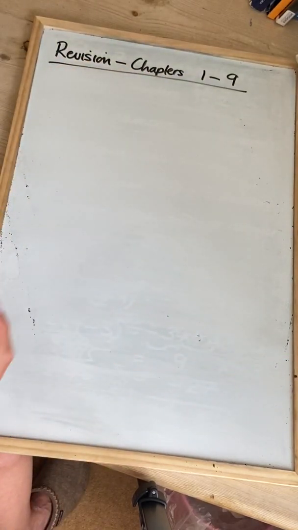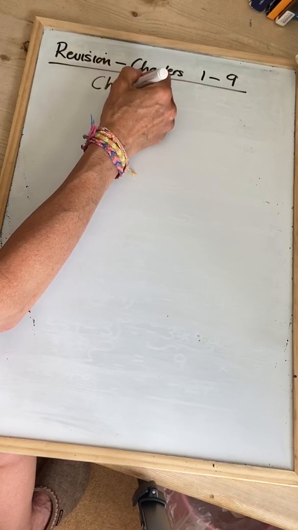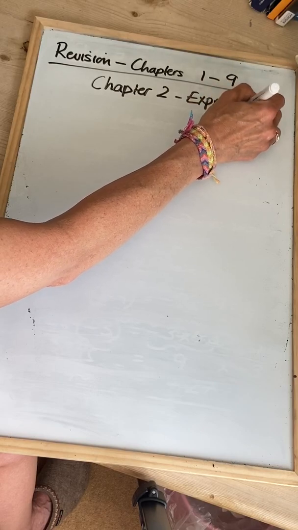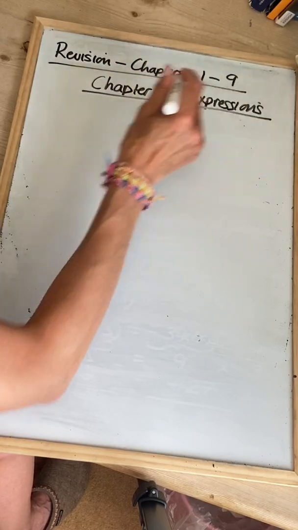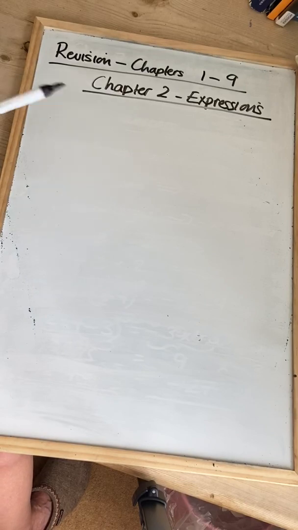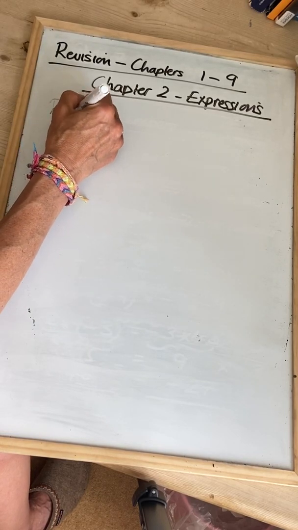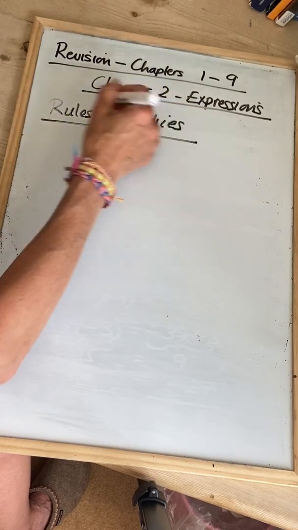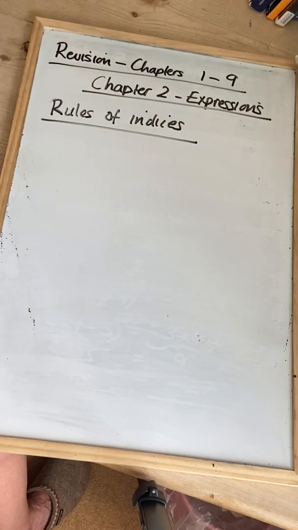So chapter 2 is all about algebra, and it's specifically about algebraic expressions. So a few reminders of things here. Now I think you all know about collecting like terms, so some of my examples that I'll do in a moment are to do with those, or I've got those at the end of them. We'll do them then. What I do want to remind you about are rules of indices, which you may or may not remember. So hopefully you're taking notes as you're going through, if you remember these. So rules of indices, now these apply in algebra and in numbers, so we'll do some examples of both.